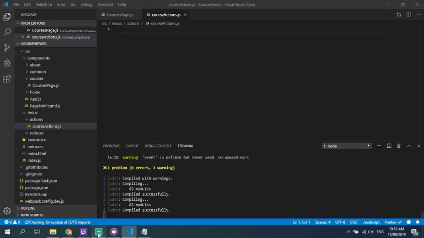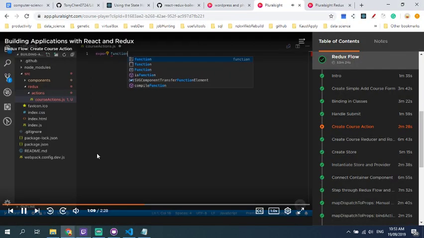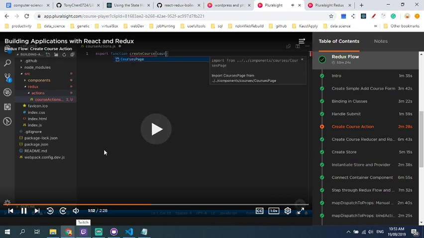And since we're creating a course, let's call our first action creator createCourse. We will export a function called createCourse, and it will accept a course as an argument.